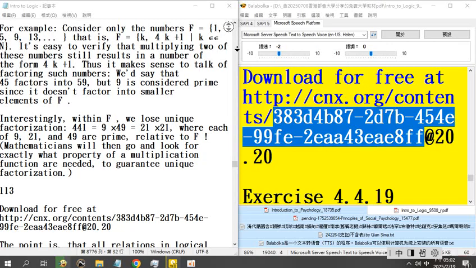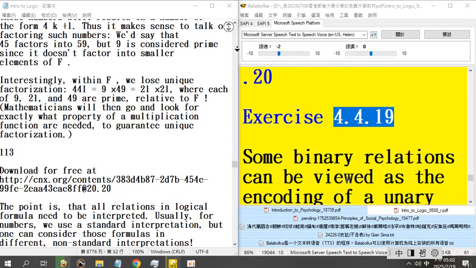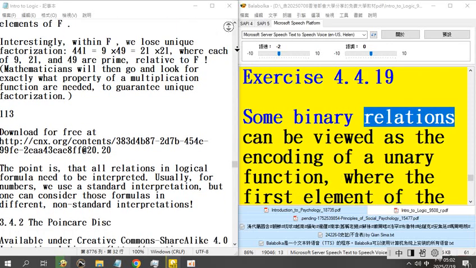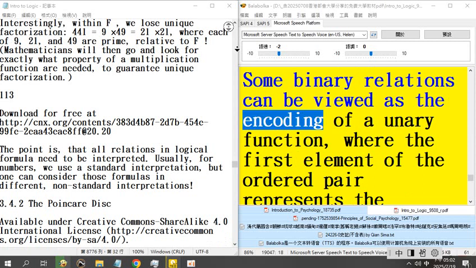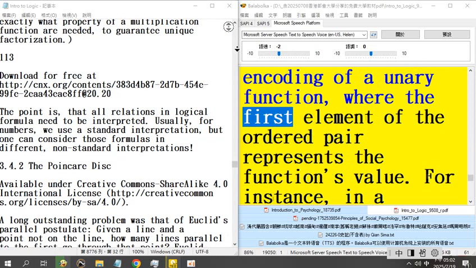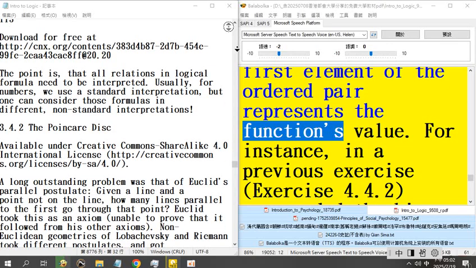Exercise 4.4.19. Some binary relations can be viewed as the encoding of a unary function, where the first element of the ordered pair represents the function's value.